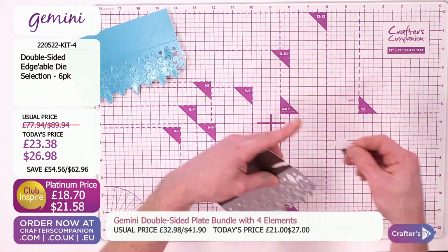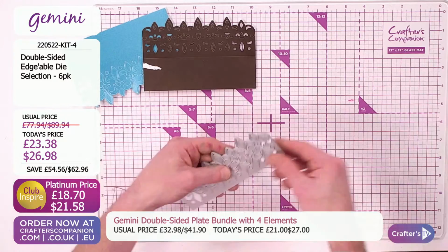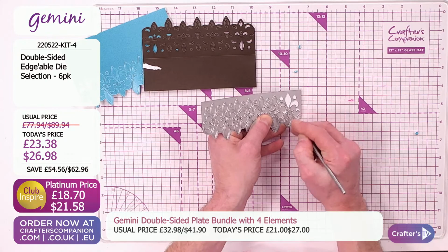Fantabulous. So let's take these bits. Two things you can't do with the double-sided dies. You can't foil with them because you've got that die on each side. And to clean them out, please don't do what I do, and that's tap them off the edge of your desk, because of course you're going to damage one side of them.